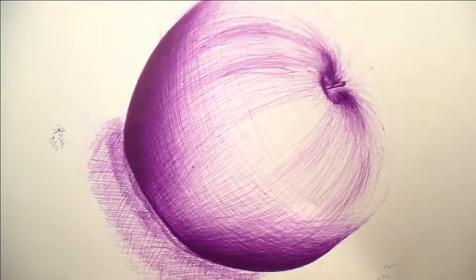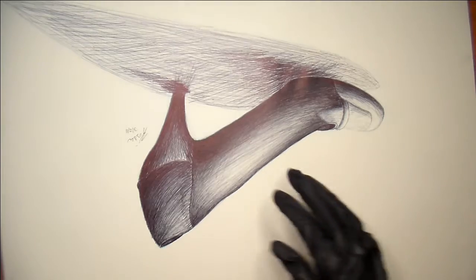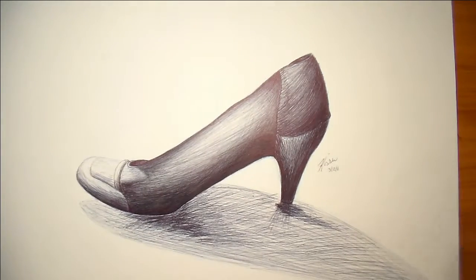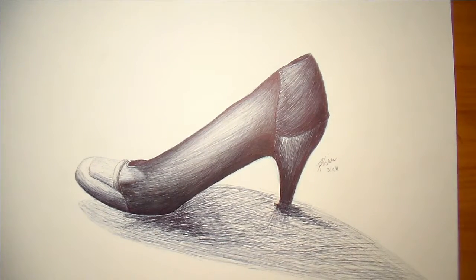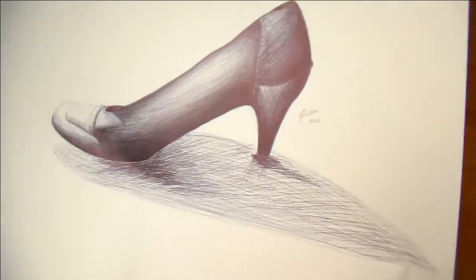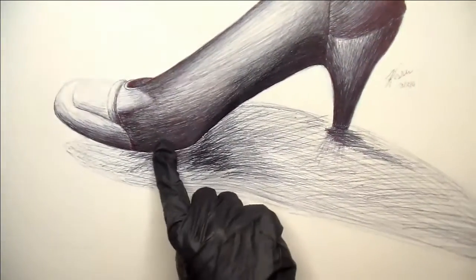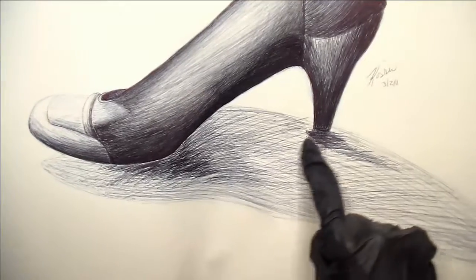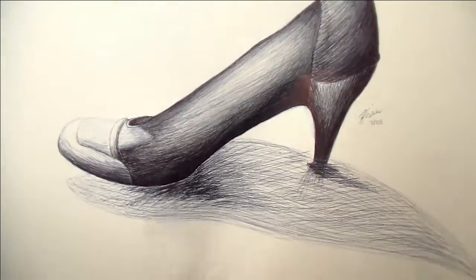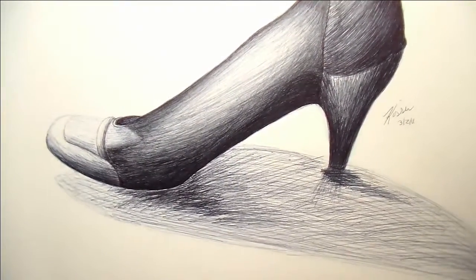So we've got a purple apple — fantastic. And then the last one, which is upside down — let me flip that around. So the last ballpoint drawing and the last drawing for my intro to drawing stuff is this little shoe. It's horrifying — it's existing in two different spaces. The perspective on it doesn't match up: we've got the front part of the shoe down here and then the other part of the shoe is all the way up here. Really wonky with some weird perspective. Poor shoe.